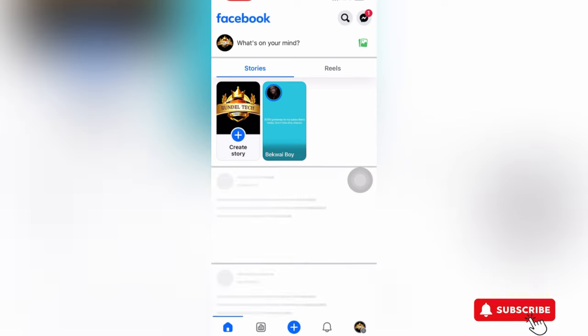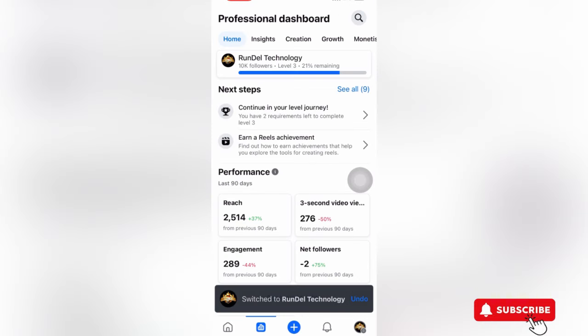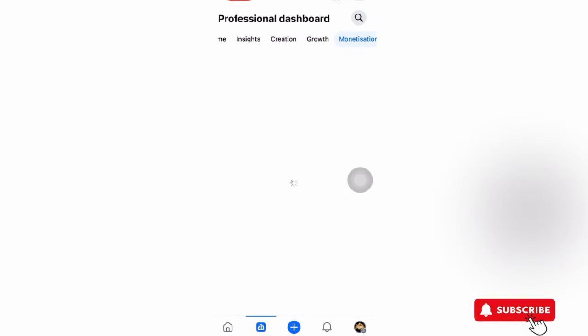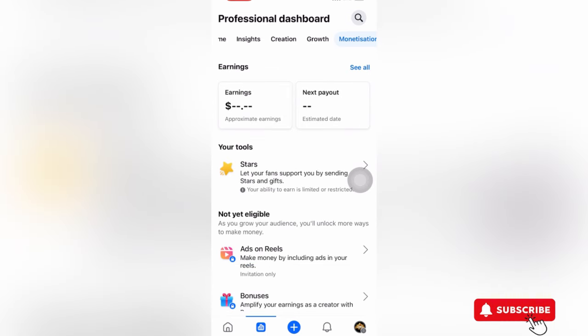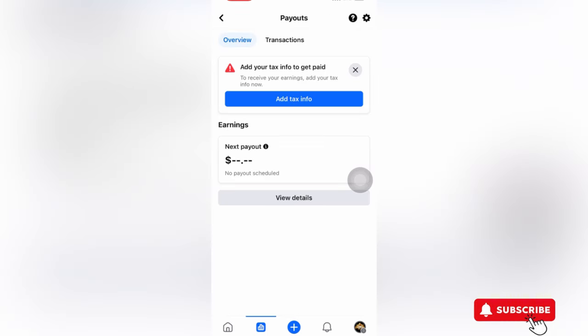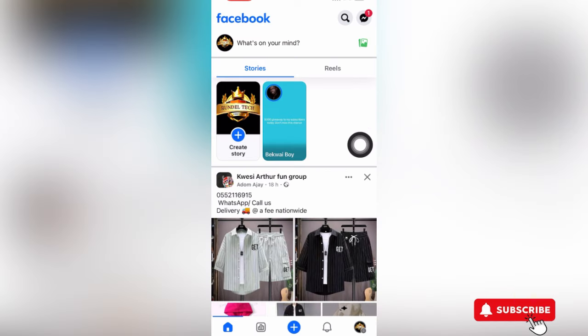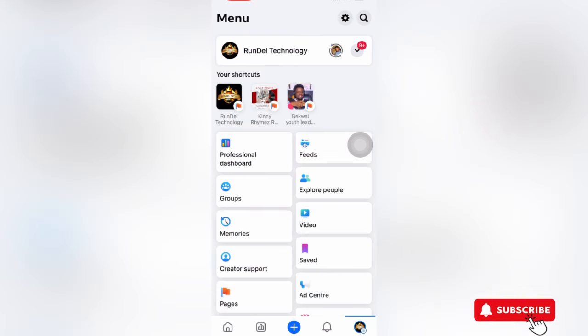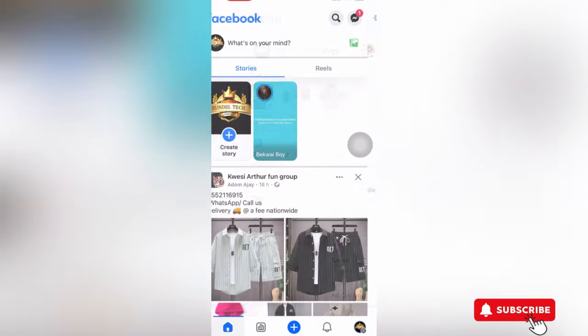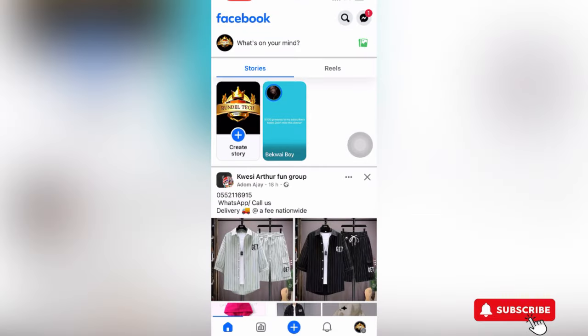You see, so let me show you something right here. So if I click on see more, see all, I will see now they say add tax info. So the add tax info, you have to add tax to it. So you have to add your tax, and I will show you how you can add your tax so that Facebook can pay out your money, and Ghana too would deduct their tax from it. Yeah. So I'll do a full video about how you can add your tax to it.